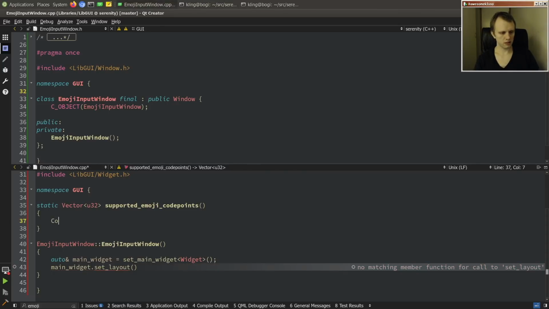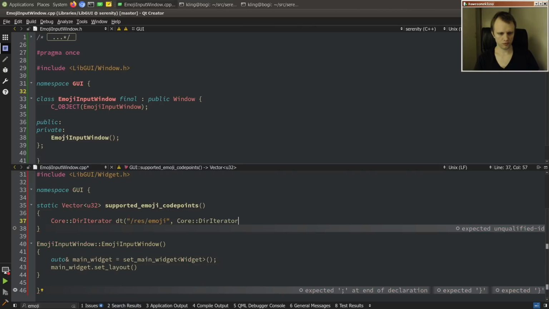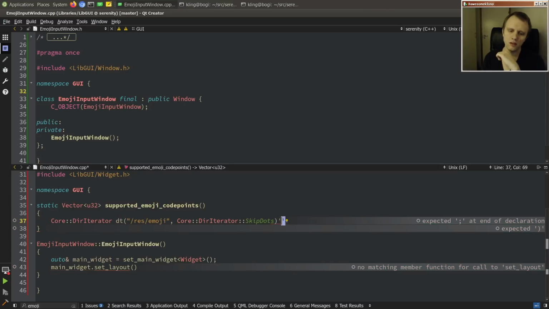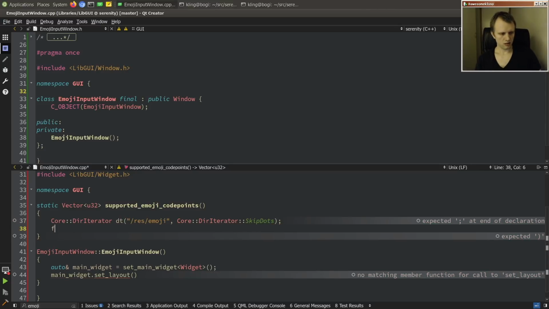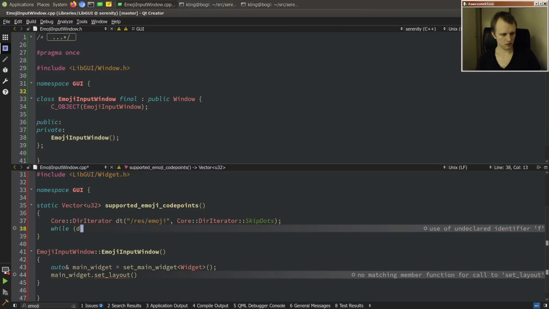We'll make a core dir iterator for res emoji. Skip dots, yep. Okay, and then how does this work?